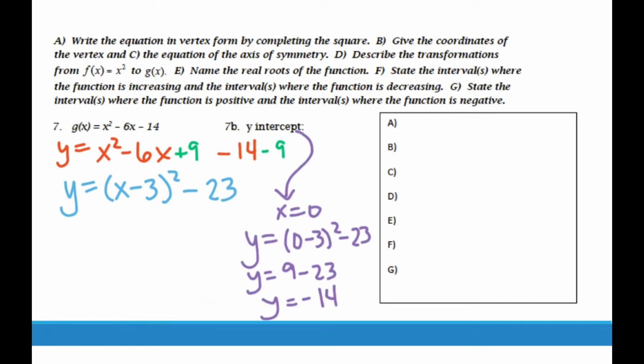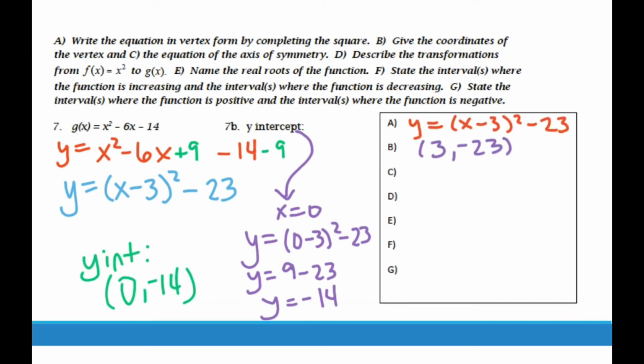Okay, and then part A, the first part of 7, it says find the y-intercept. And I forgot to leave space in the box to the right, so we'll just write it right here. So for the y-intercept, you let x be 0. And so plug it in, and you find out y is equal to -14. And so my y-intercept is (0, -14), right there. And then my equation right there.